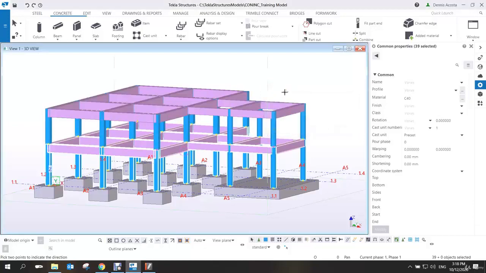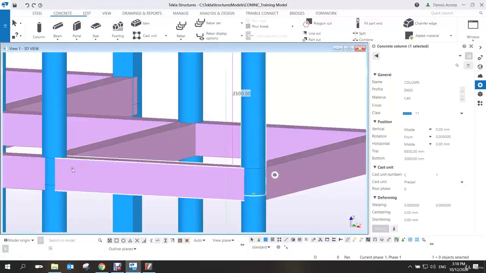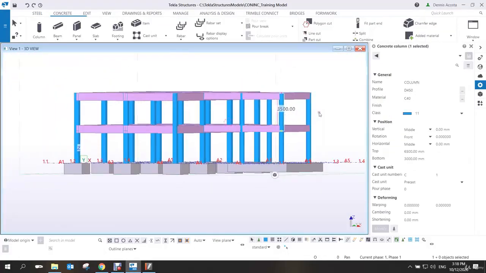Copy one. Now look, this is the overlapping. See? Overlapping, overlapping. So, no issue on that one because I can select all the column by simply making a cross window selection here. And then, everything will have a bottom of 3,000. Correct? So all I have to do is to type 3,500 and then enter.